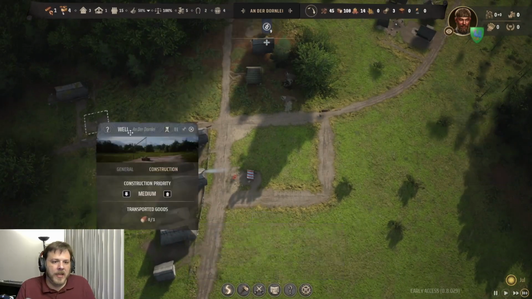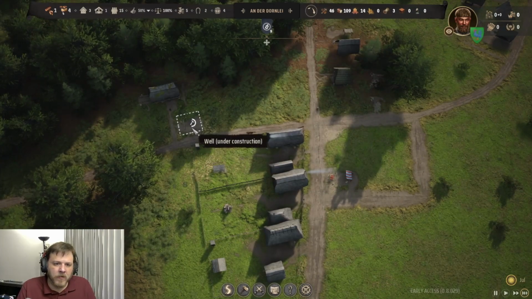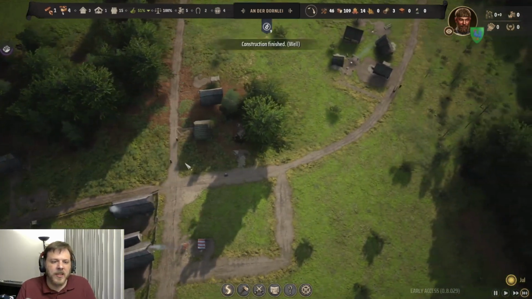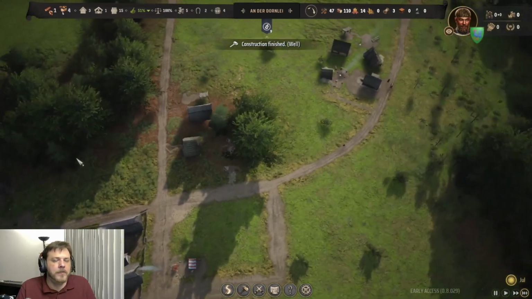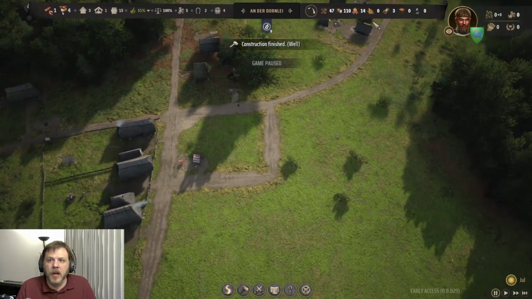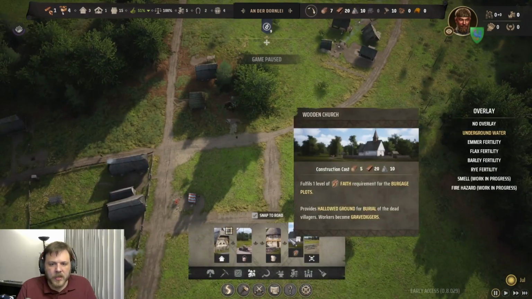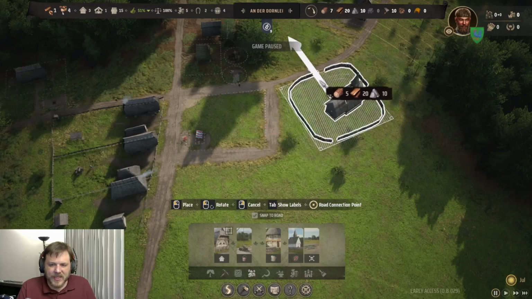The wells in the game now supply a limited amount of water, so I need to think about upgrading them eventually and keeping enough to keep all my houses. We now have enough timber to build a church, so I was thinking I'll throw the church in, like, in this area right here.